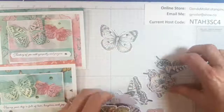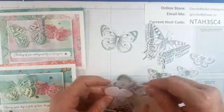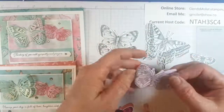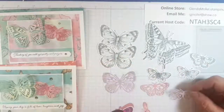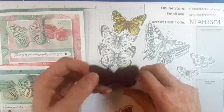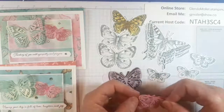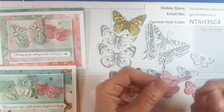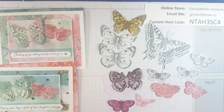But it's good. So I just want to show you, these are the rest of the butterflies. That's that one. That's that one. I've already cut some out. I used the ombre paper for that one. And then I have a piece of purple posy to go in behind it. And that's out of another piece of that also ombre paper. This one too. I colored that one. This one, I originally had the butterfly like this, but I think that's too dark. But it's pretty. This goes under here. And this goes under here. And then this one is out of the designer paper. I just fussy cut it. And there's another one that I colored in Magenta Madness. So lots of different kinds of butterflies.